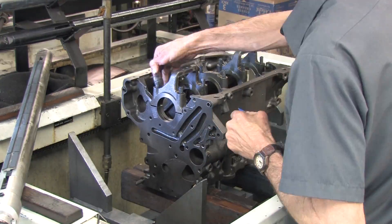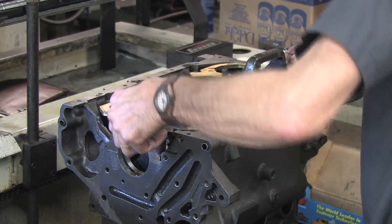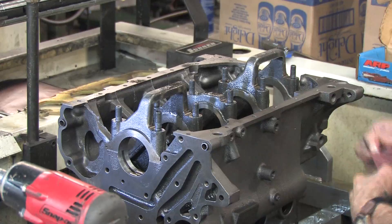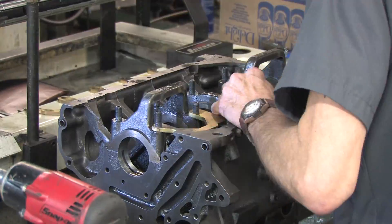If you don't get this right, you can cause yourself a lot of headaches after the first startup. In most 4G series 6-bolt blocks, you need to grind parts of the block to make clearance for the main girdle. On my particular block, there are two protrusions at the rear of the crankcase that interfere with this bearing girdle's alignment. The solution is simple — just grind those bumps off with a carbide burr until nothing is touching the girdle.